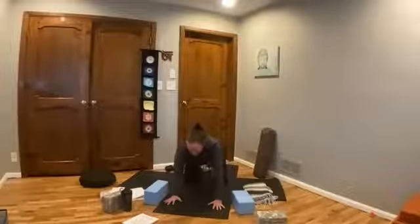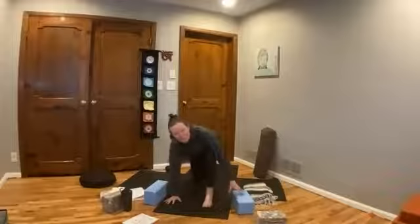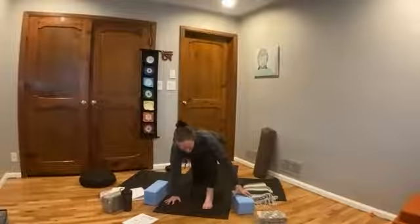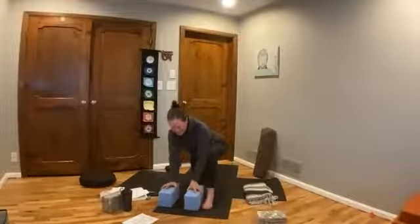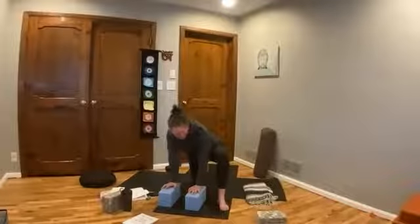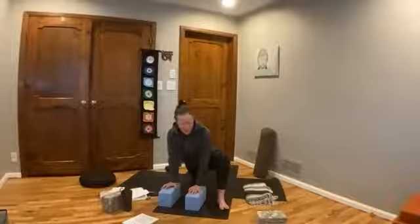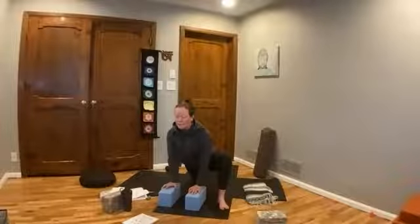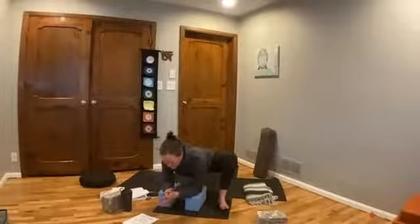And then inhale, rising up to your hands and knees. We're stepping right foot forward in between your hands. And from there, we've got hands coming to the inside and heel toeing our front foot out to the right. And back your back knee up as far as you need to go. Extend your heart further forward. And then start to work down toward one elbow, maybe two.